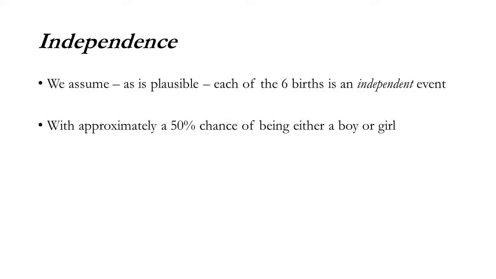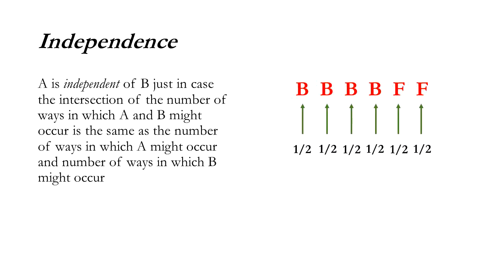We assume, as is plausible, just as before, each of the 6 births is an independent event with an approximately 50% chance of being either a boy or a girl. All right? So, half chance for each of these. The first is independent, as I said before, just in case the intersection is the same number with respect to the ways happening on their own as it is when they're happening together. Now consider, number of ways. This pops up a lot. Intersection as well. This is how you characterize the intersection for independent events. I'm going to show you. You just multiply them together. And the result is that. If you multiply those independent events together, when they are independent, it will let you know the probability of this sort of setup happening. Now watch this. I'm just going to change the top. This is the other arrangement. Note, it's the same calculation.